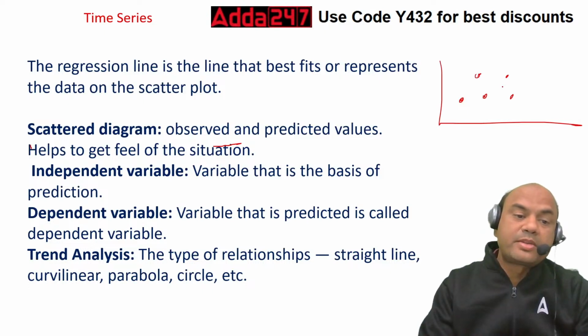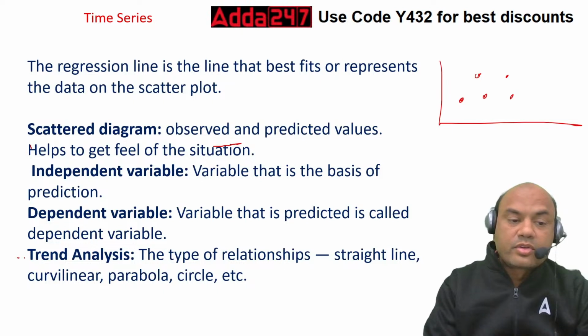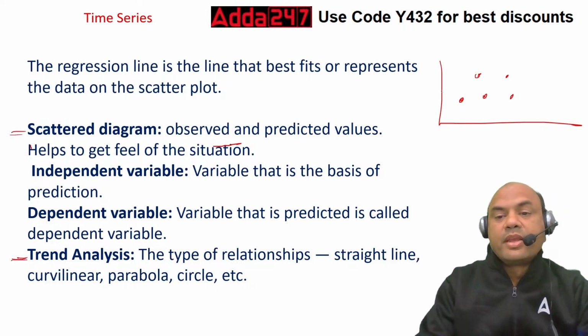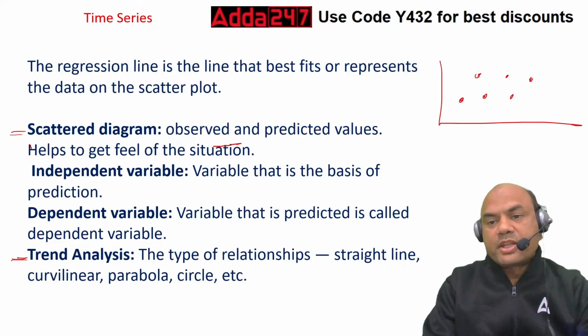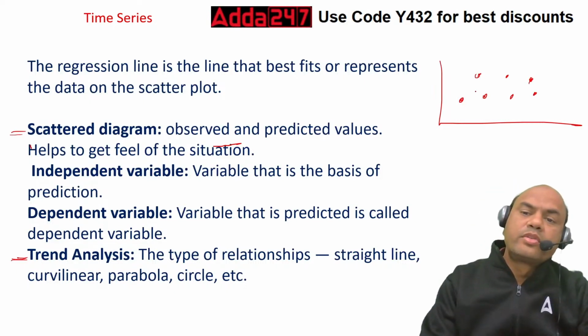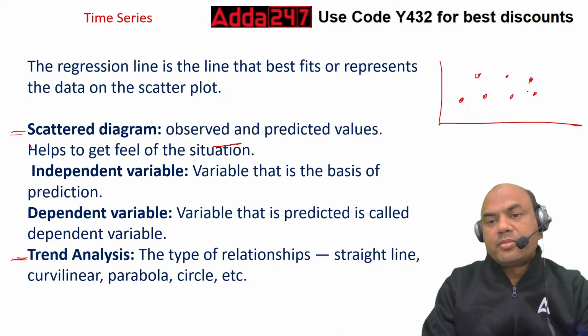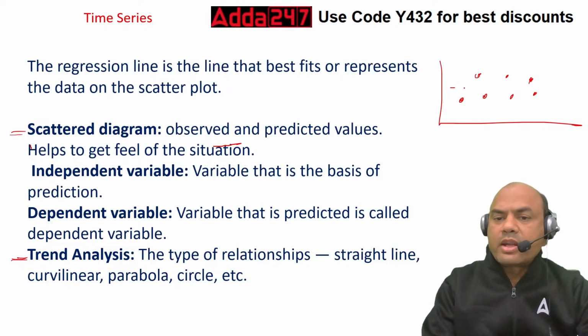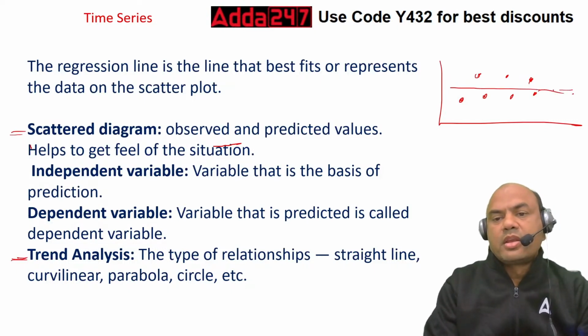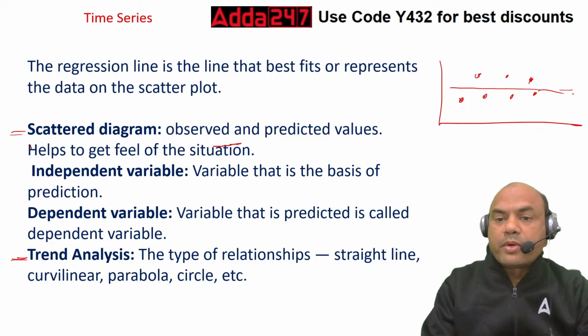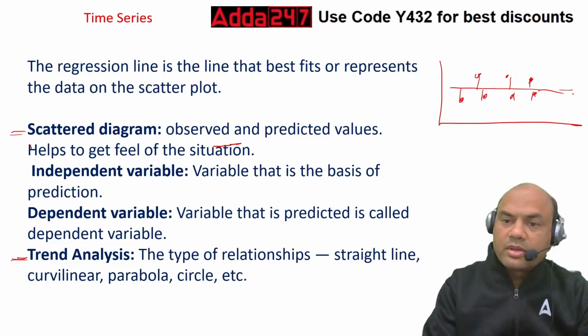What do you mean by this pattern or this trend? Look at this trend. You will be able to predict this trend or pattern from the scatter diagram only. See, if you have these points, let's say I plot these points like this. Can you see some pattern in this? Suppose I tell you to draw a line in between, which is common. Roughly you can draw it like this also, from where all the points are at almost a similar distance. Okay. So this is known as trend analysis.